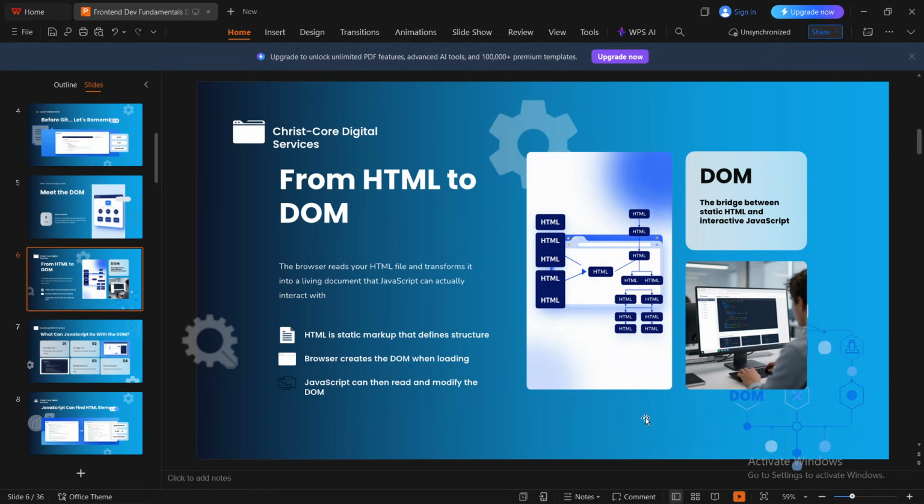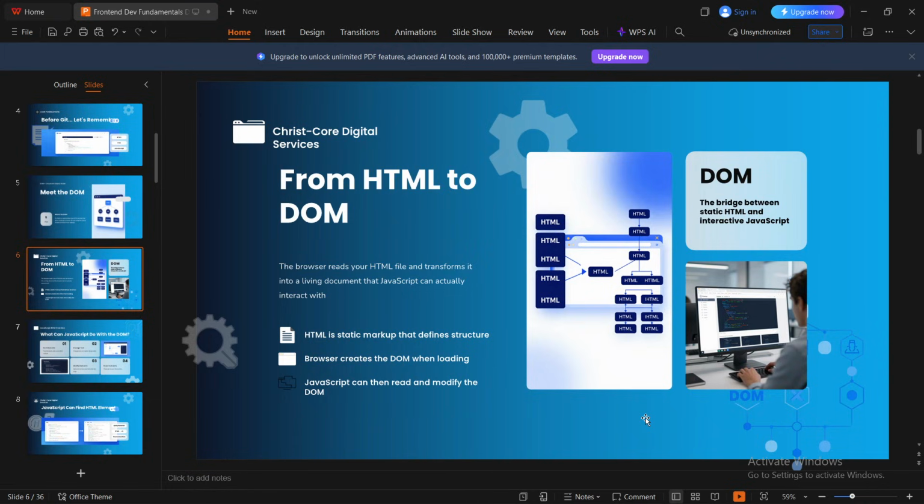I'll say that again: the browser creates a structure that JavaScript can interact with. You can think of it like this: HTML first, then your browser, then DOM, which is like the agent I mentioned, then JavaScript.